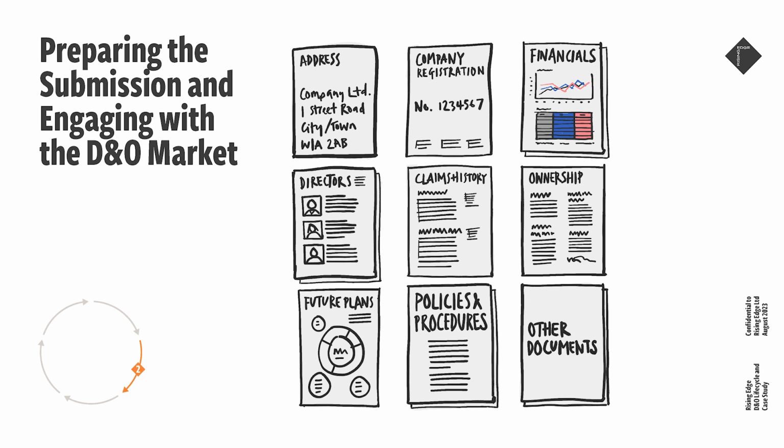There definitely is a difference. A submission in its really basic form is a proposal form and some financials. But that doesn't tell a story, does it? This is personal insurance. This is insuring individuals, and those individuals have personalities and they have culture. And sometimes in terms of that client engagement and that risk mapping, that's the point with the client that you set the journey of the submission.